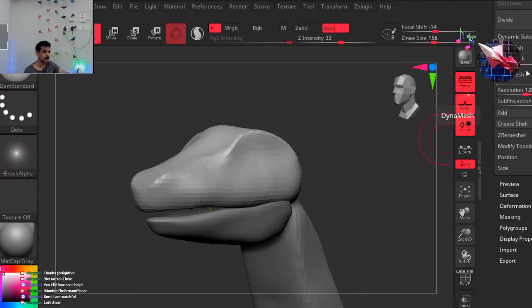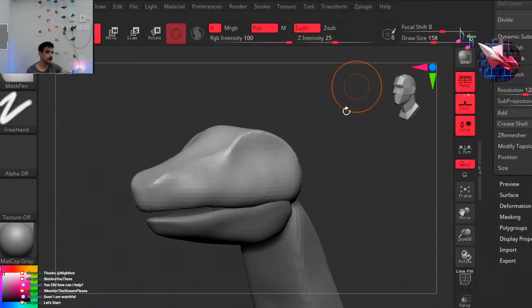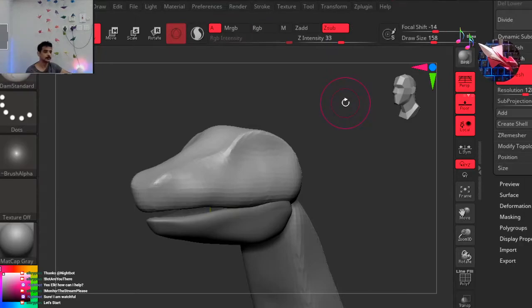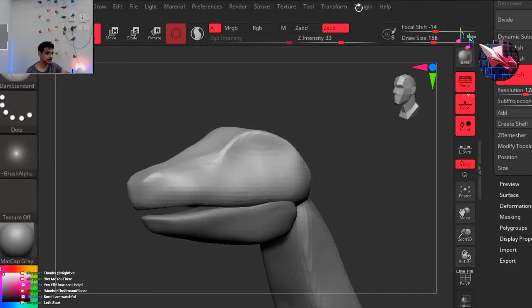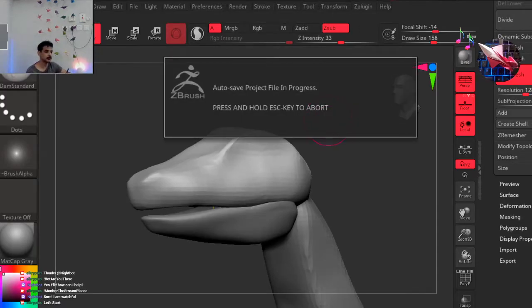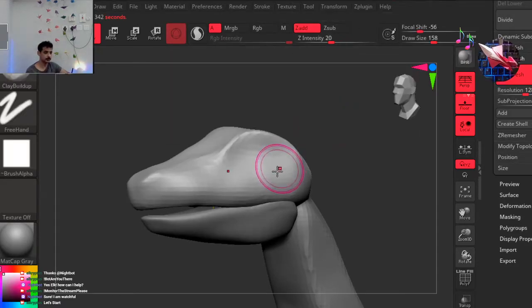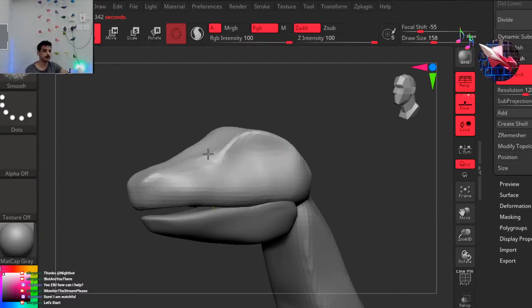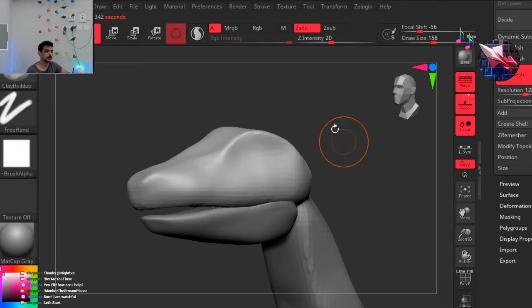I'll choose the default 128 for the resolution. If we go back and forward, it's the same. If I try to sculpt on it now, actually if I try to smooth, it shouldn't shrink. It just got more smooth. So that's what we need. Let's actually make a difference.